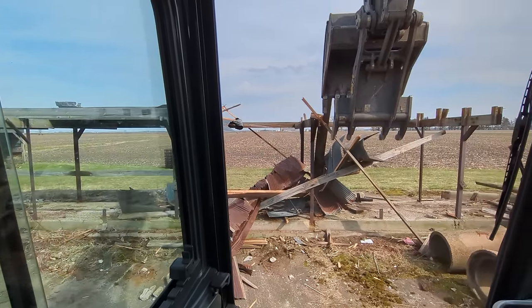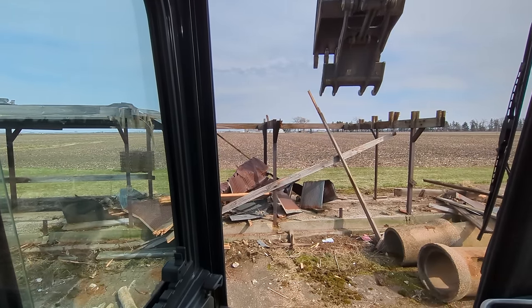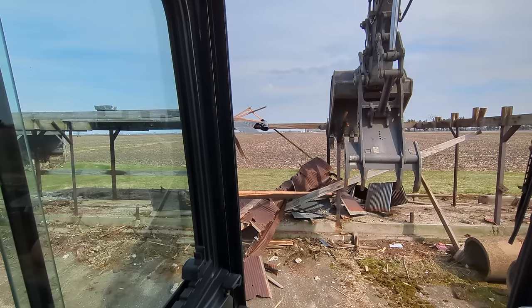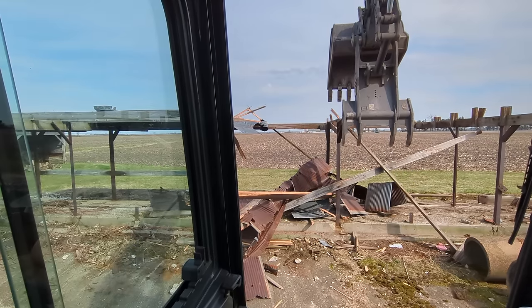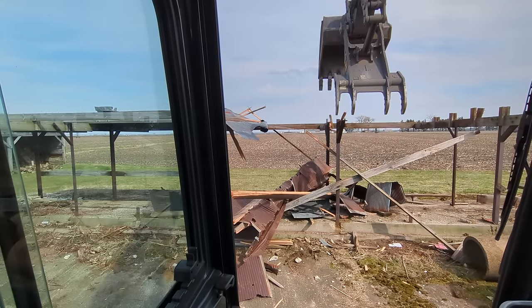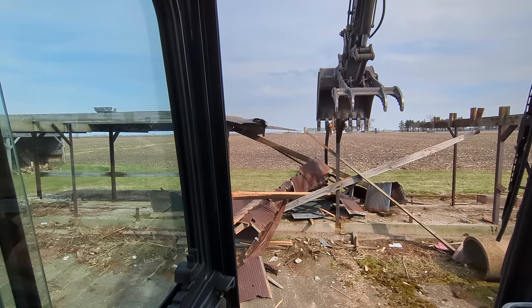TMR mixers and mixers on trucks kind of took the place of these systems. And a lot of guys don't store silage in silos anymore. They use ground piles. So these are kind of a thing of the past. But like I said, some farms still use them. It's pretty cool how it works.